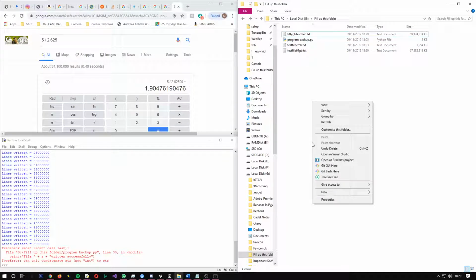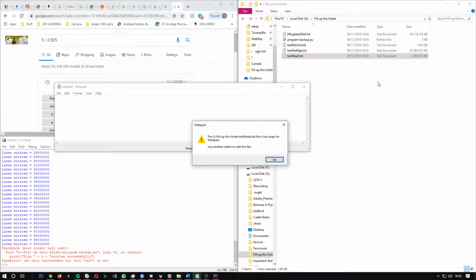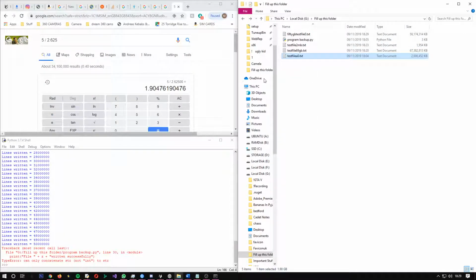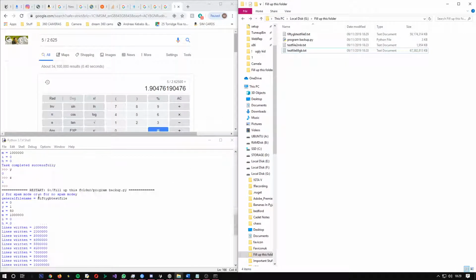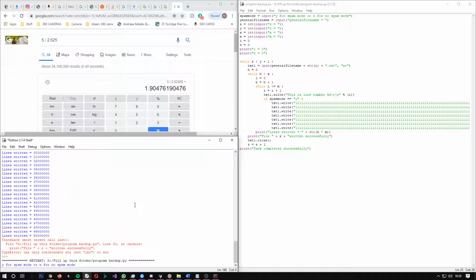If you can't undo delete these. Actually, you can. What? Oh yeah, but that's because it's a 2 kilobyte one, not a 2 GB one. So what we're gonna do is we're gonna make it write a 2 megabyte one. So we're gonna just mess about with it. It shouldn't be that hard.